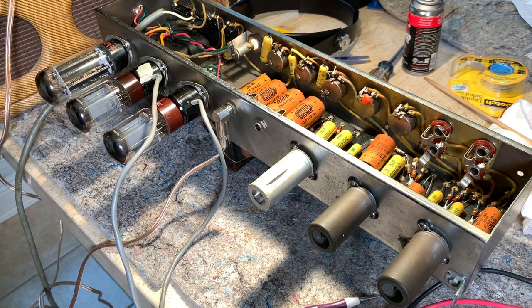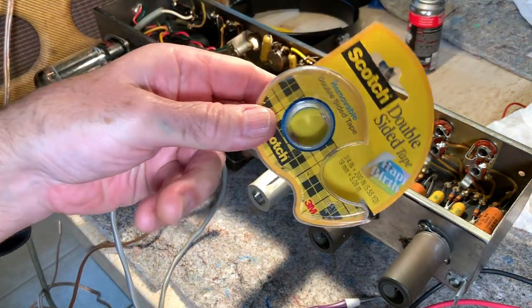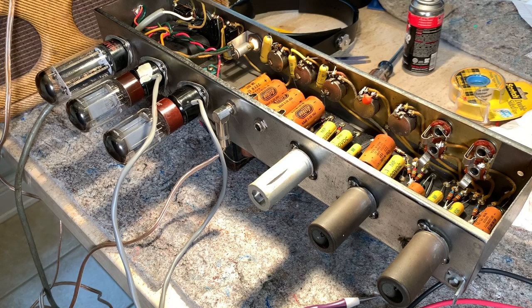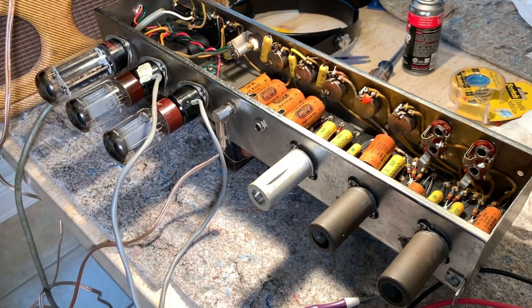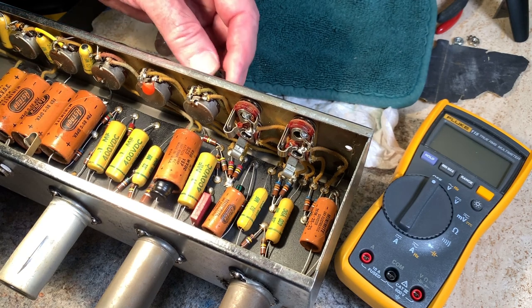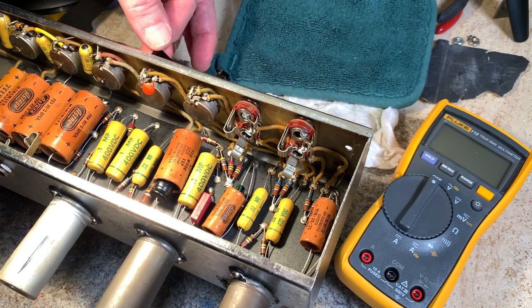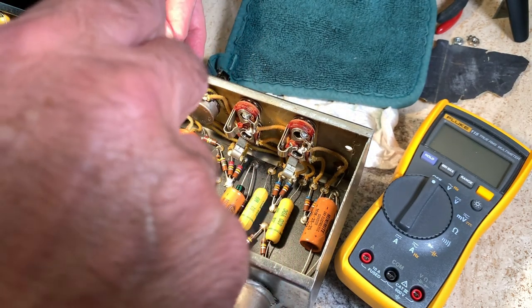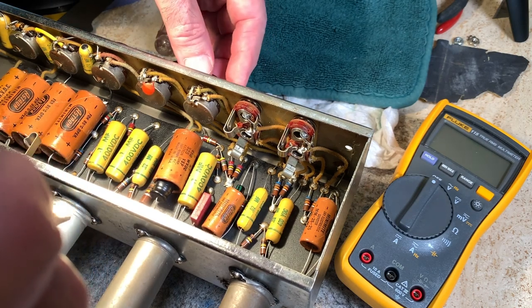I don't remember what it was in the beginning, but I went to the store and I got some double stick tape. I'm gonna use that to stick Lupe's name signature tape back on my amp, and I'm gonna take the probe off right now and we'll go tap around and see if we find any loose connections. All right, we're gonna tap around a little bit. I can already tell, I think I fixed it. I don't hear any of that weird noise on the instrument or mic, and even the hum went down.